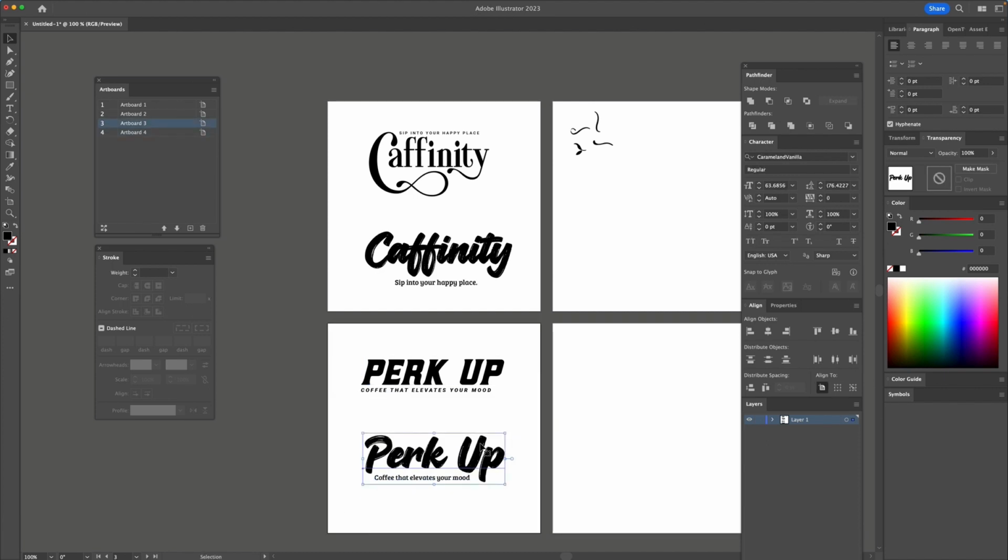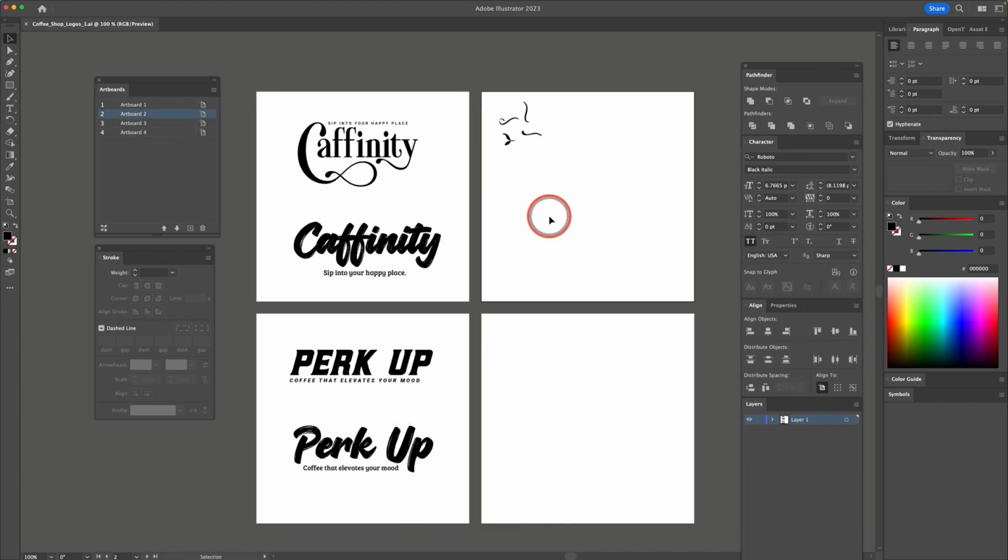Now, I realize we're using the same fonts here for these 2 bottom options, but the first options are both pretty unique looking. So the next thing I want to do is get a few sort of like graphic elements, right? So I'm going to just quickly trace some of those screen grabs and images that I pulled down earlier, just so I have another element to work with here as well.